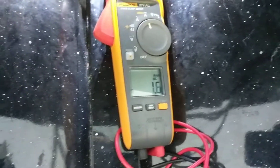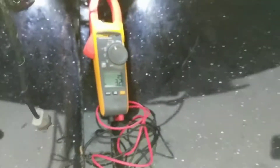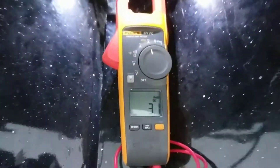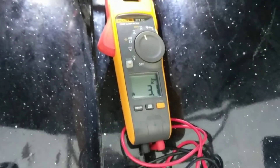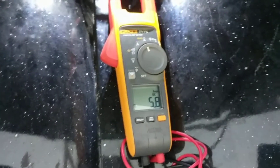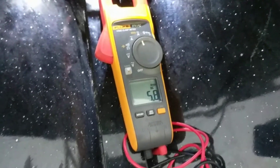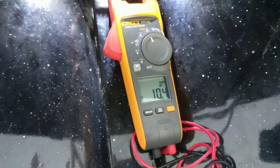On level three I'm putting along at about almost a mile an hour — so about three amps, that's not bad. Level four — I do have a 25-amp breaker, I've never really taken it up to the top, so we'll see what happens. That's level five, so you're pulling 10 amps right there.